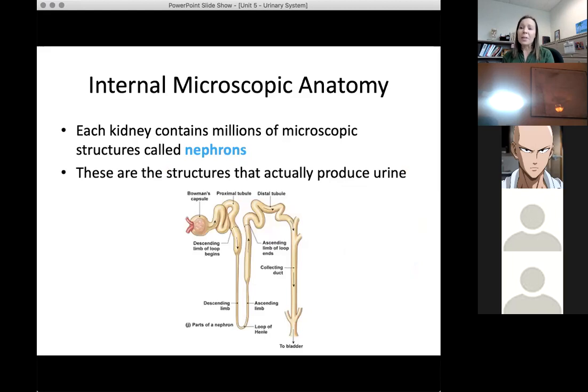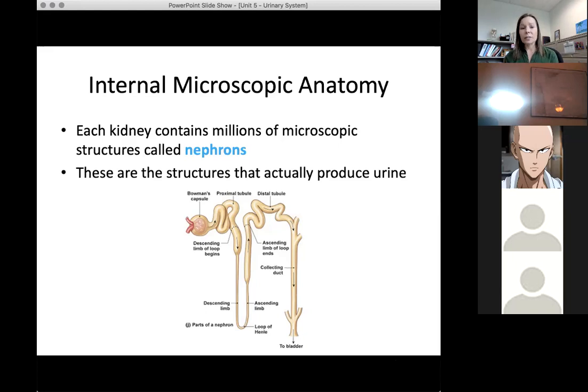Okay, so that is all that you can really see when you're looking at the outside and the inside of the kidney. But then when you're inside the kidney, there are actually more structures there, which you can't see with the naked eye. These are structures that are microscopic. So you will not be able to see these when you do the dissection, but they are super important. These are really the things that are performing the main function for the kidneys. These are called nephrons. That's what you're looking at right here. This is a nephron. There are millions of these within each of your kidneys. And basically the nephron is the functional unit of the kidney. This is what's actually allowing the kidneys to perform their function.